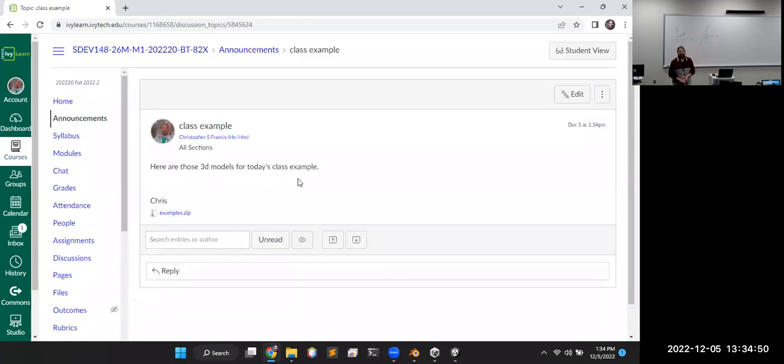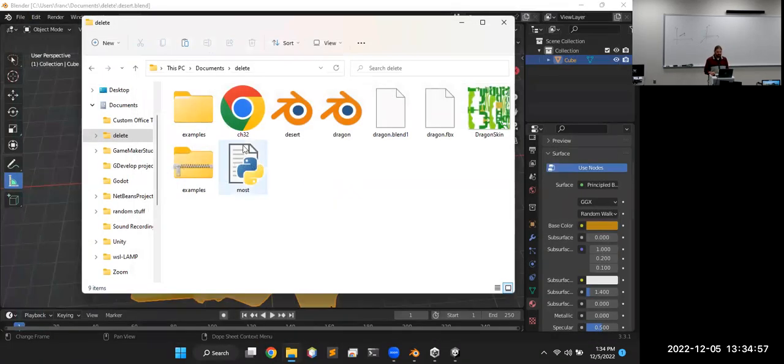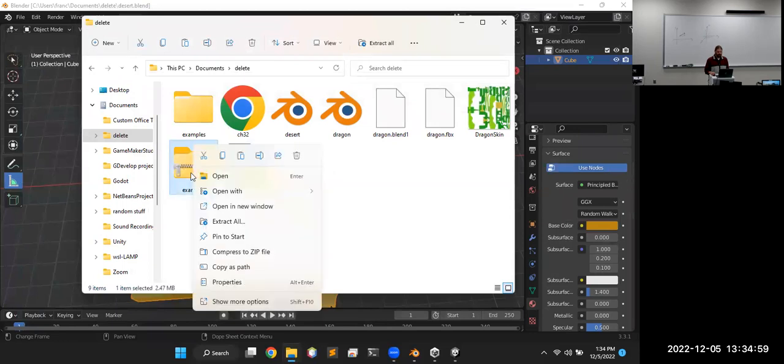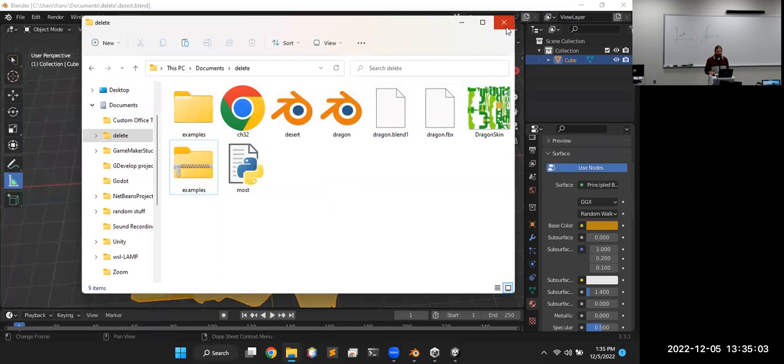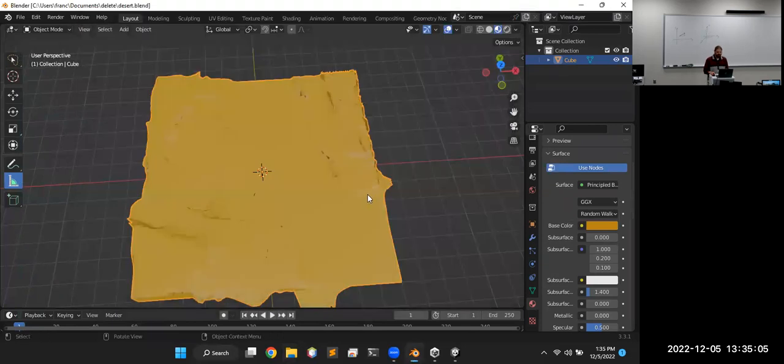All right, those 3D model files should be in your email now. Just download and unzip that folder. Just right click and extract, or if you've moved to Windows 11 yet, extraction is automatic. You can just go ahead and navigate in there. On Windows 10, you could click in the folder and look at the files, but you still can't do anything with them. On Windows 11, if you start doing that, it'll automatically extract them.